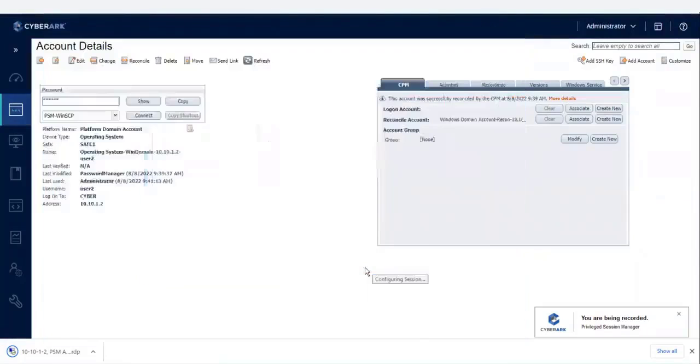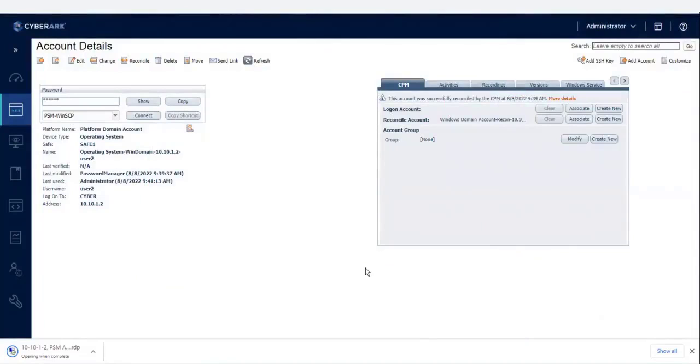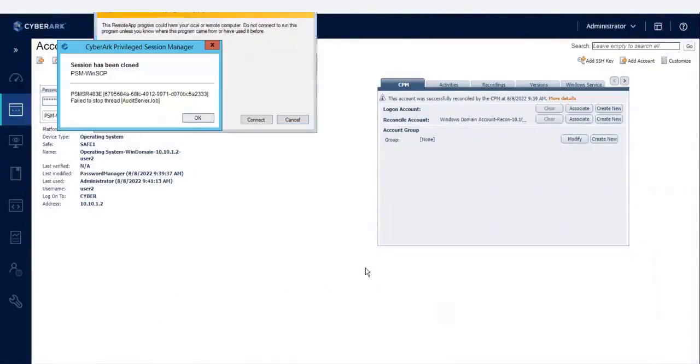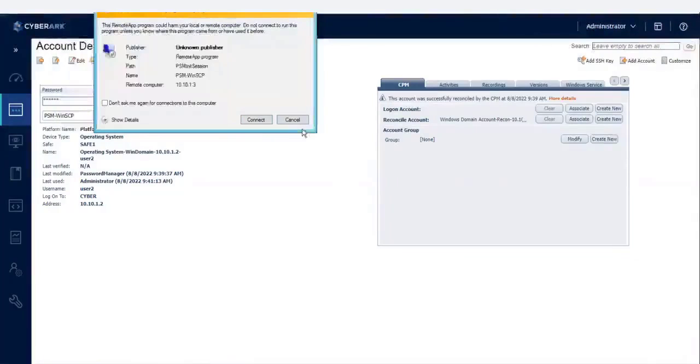So at least it will launch that WinSCP tool, but it will not establish a connection to the target, because here the target is a server. Here there is no proper configuration, so it will not connect to the target. Click on OK and cancel that.